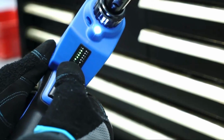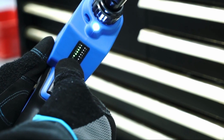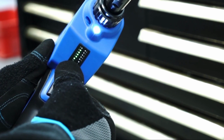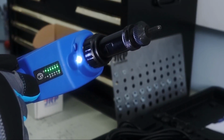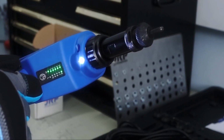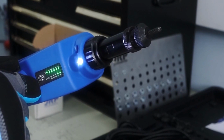To move from low to high traction power, you hold the power button down for 3 seconds, release, and it will move across from L to H. If no further adjustment is to be made, within approximately 5 seconds the green LEDs will display an anti-clockwise waterfall feature, relocking the tool. To unlock, repeat the above process.